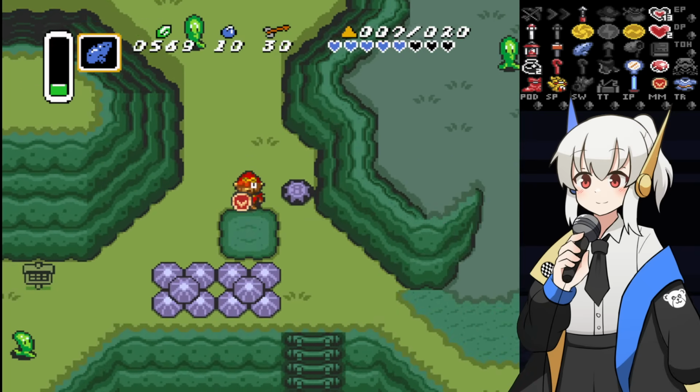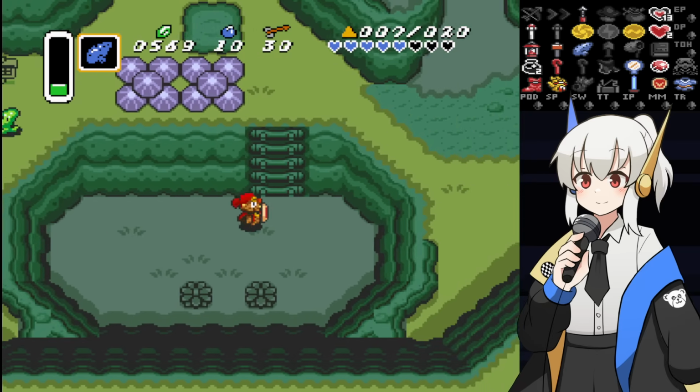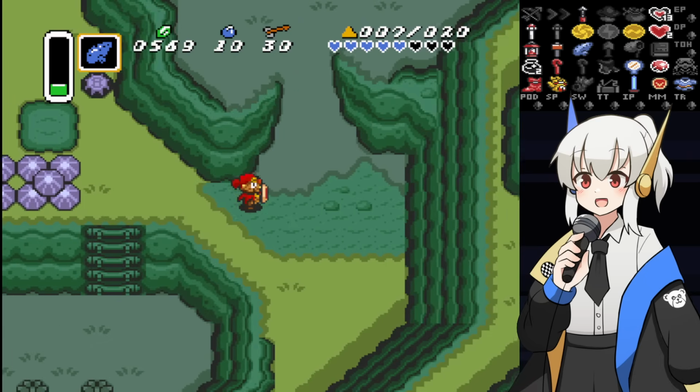Okay, hit this. Either Pegasus Boots or level 2 Rock to do that. Can't believe I fell down like that. There's nothing down there, though.